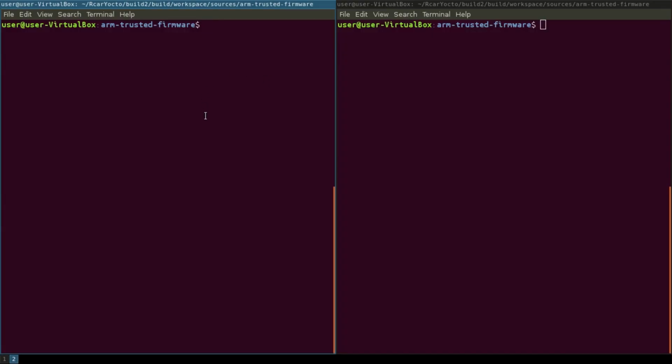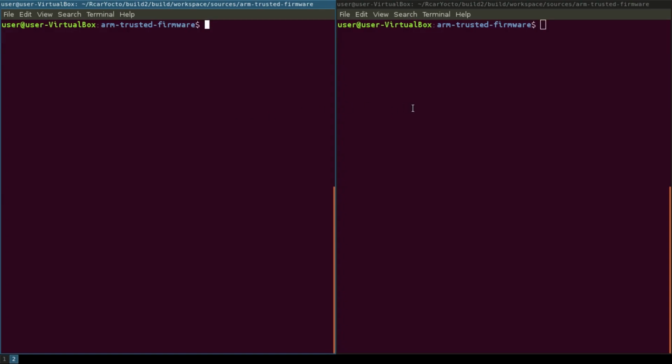So here I am in a Ubuntu virtual machine, and I have the R-Car Yocto sources downloaded and the Bitbake environment initialized. I have already run DevTool to create a working copy of the sources. I'm not going to cover the specifics of how Yocto works right now, but if you have questions on how Yocto and Bitbake work and how to modify sources and create patches, I have written a technical note on that topic that we can send to you. So I have pre-prepared this workspace to save some time.